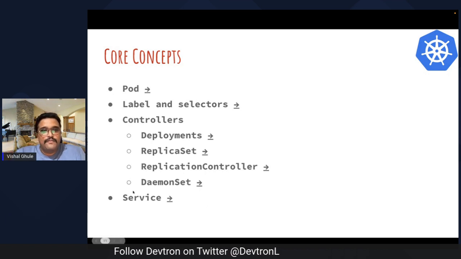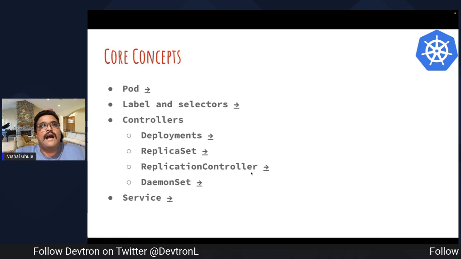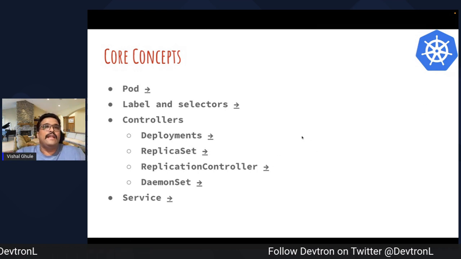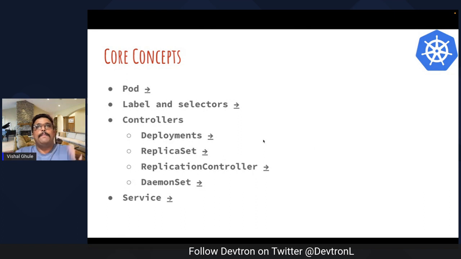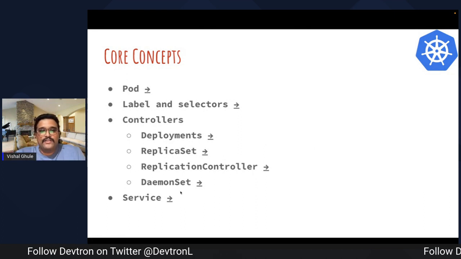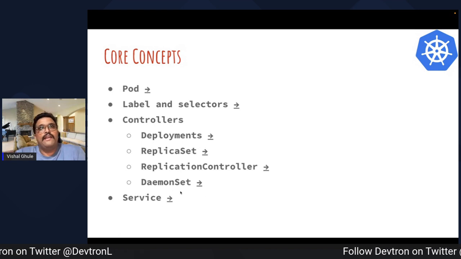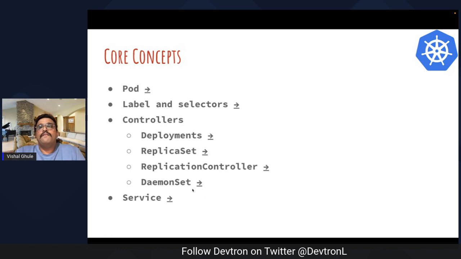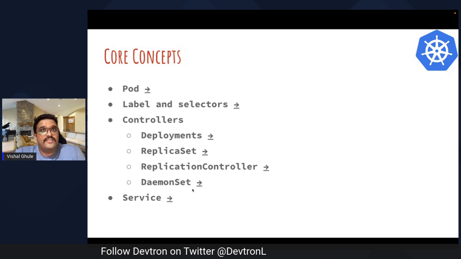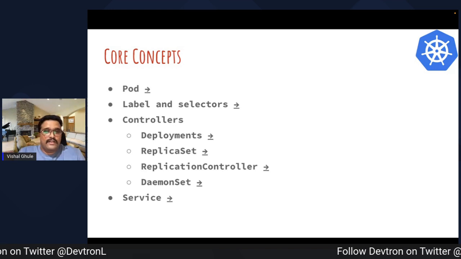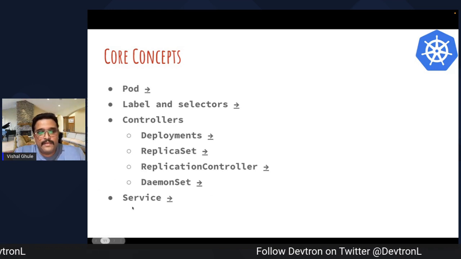This daemon set will make sure that exactly one replica of the pod is run on every node. In a daemon set, you can't have two replicas of the same pod running on a single node. That won't happen. Only a single replica of the pod will be running on every node. The daemon set is applicable when we are talking about logging and monitoring agents, and we want some applications to run as a daemon set on each and every node. So the daemon set is used at that time.